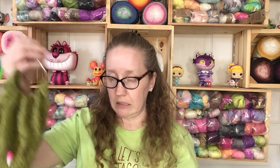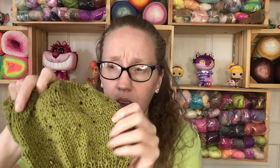Now, I'll ask your guys' advice if you guys are knitters. So I'm a fairly new knitter, and my stitches are just a tad bit wonky. I'm trying to get it so I can show you. Can you see how some of these guys are sticking out a bit? Down here, some that are sticking out.